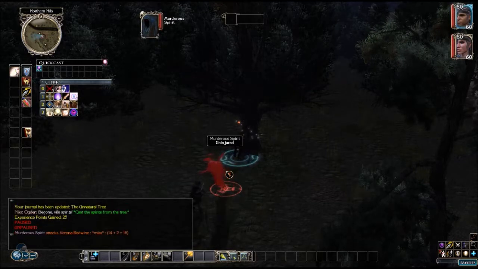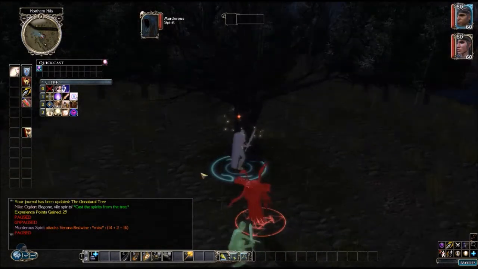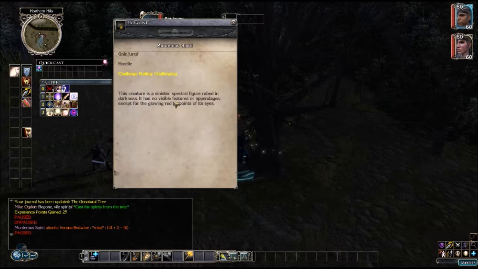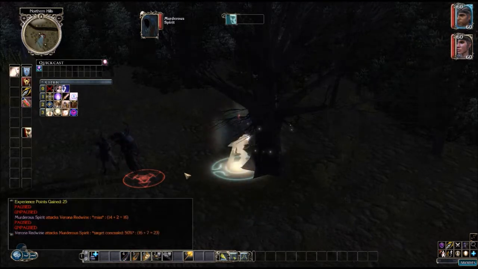Murderous spirit. Whoa. Well, aren't you just Mr. Friendly Tentacle. Well, let's see what we know about this thing. Gives you a sinister spectral figure robed in darkness. It has no visible features or appendages except for the glowing red pinpoints of its eyes. Alright, well, I do have Turn Undead, right?